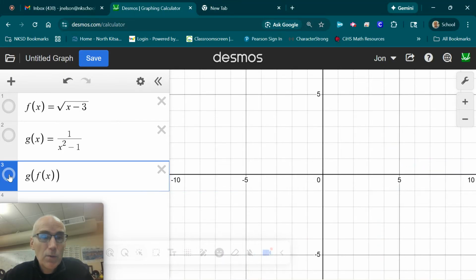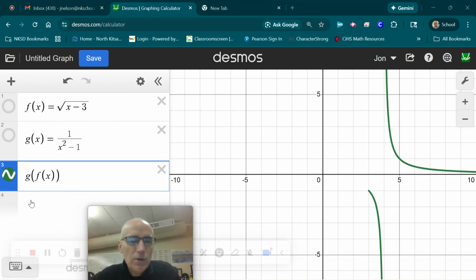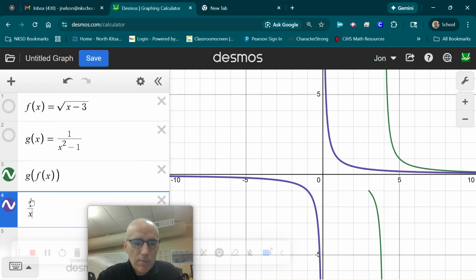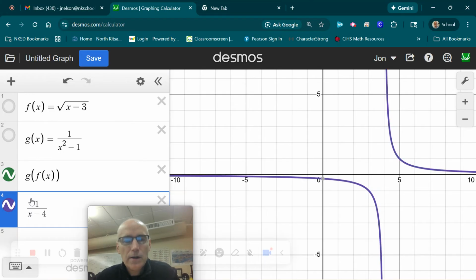You could do this when you're doing the final: put the f function in, put the g function in, and then do what they're telling you to do for the composite. Okay, now here's the weird part. I'm going to do the function that we thought we had, 1 over x minus 4. Okay, hey, I'm feeling pretty good about it. Like it lines up right on top, like over here. See how it's just covering up the green function, and it's covering up the green function down here.